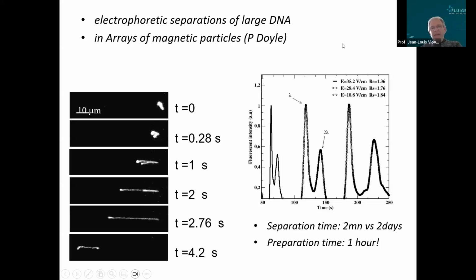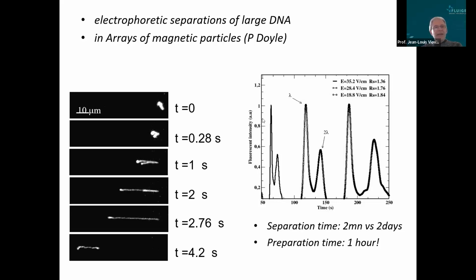So we participated in developments to try to make this easier, faster, and cheaper, but still within electrophoresis. Especially, we had developed with a postdoc at this time, Patrick Doyle, who is now a brilliant professor at MIT, the idea of separating DNA by replacing gels, in which electrophoresis was usually done, by arrays of microfabricated pillars in microfluidic chips.